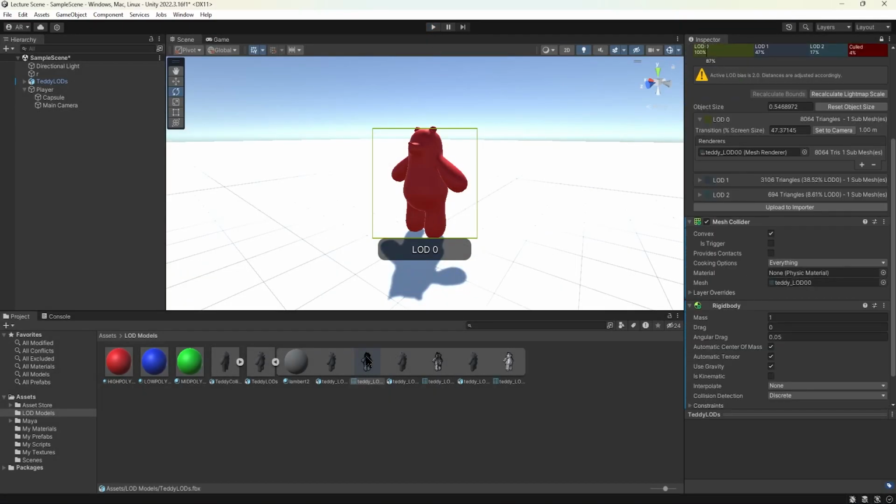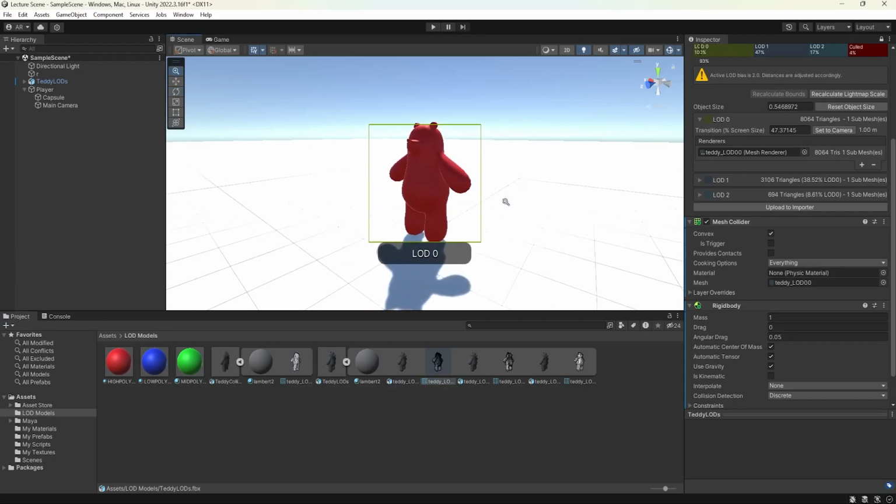which is all well and good, but we are using a high poly version of the model. This LOD 00, I believe. This is the super high poly red version of it, which is fine. Technically, it works, but because it is such high poly, you're basically sacrificing a little bit of performance for no reason.